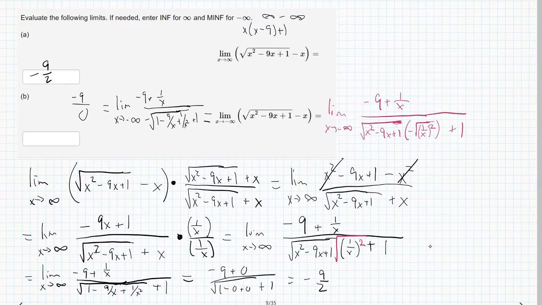So to give us an idea which direction we're going to have this approaching, negative 1 minus 9x plus 1 over x squared. And so notice I can take a look as to where this thing's approaching. Well, this will be approaching 0. Now will it be approaching from a positive direction? Well, notice that's a negative number up top.